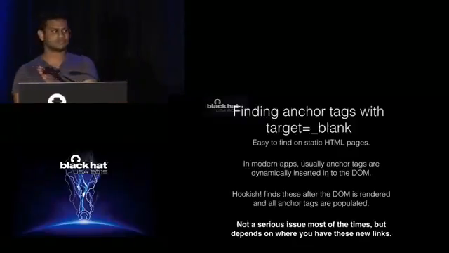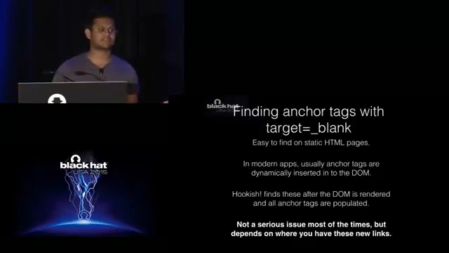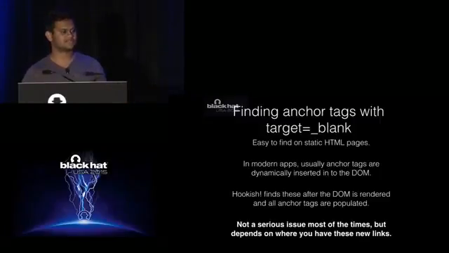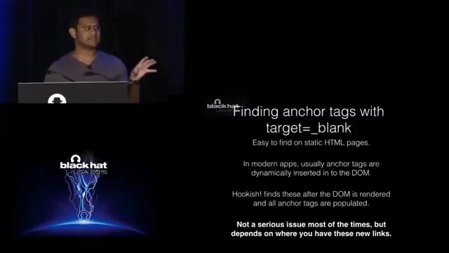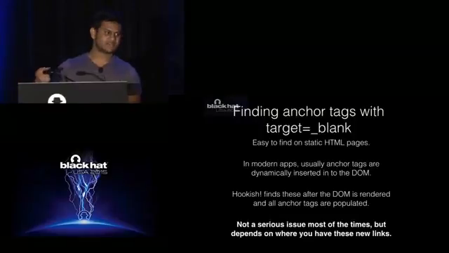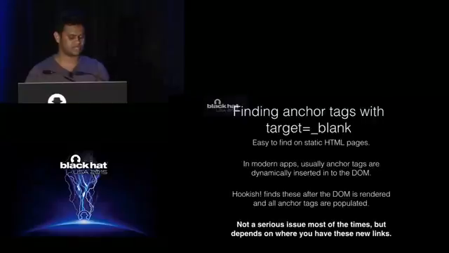So why is this interesting? When I wanted to test for these kinds of vulnerabilities, the task was basically to look into pages and find the links which have target equals underscore blank and don't have rel equals noreferrer. But static analysis is pretty bad at doing that, because in most cases I've seen, developers have the links already populated in the HTML, and then they have some jQuery code which runs on window.load and tries to inject underscore blank and rel equals noreferrer on load. So here you need to dynamically parse the DOM and then get the results. This is possible only by using dynamic analysis tools like Hookish.